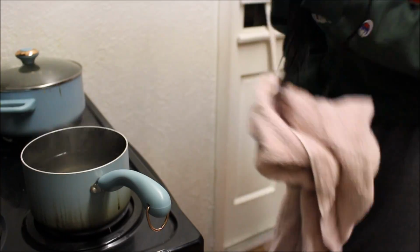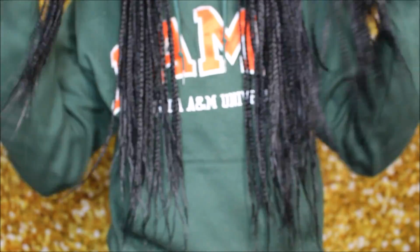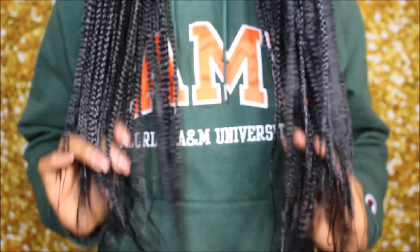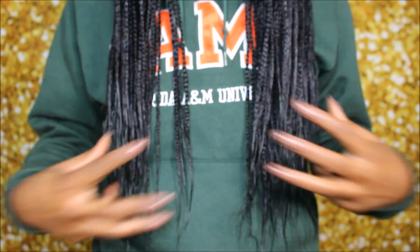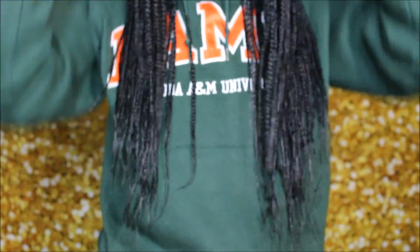So this is what my hair looks like after I have basically sealed the ends and boiled the ends of the hair. So you see the bushiness is all gone, it's all smoothness now.